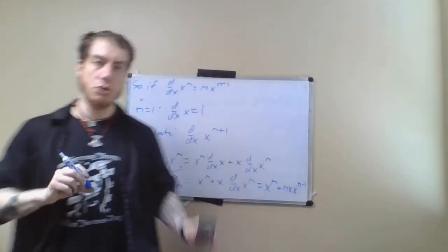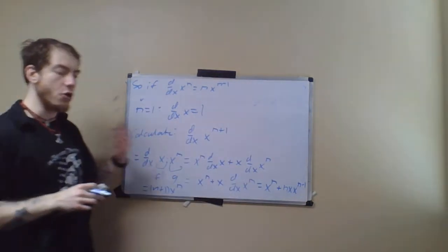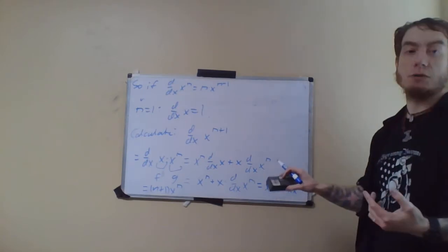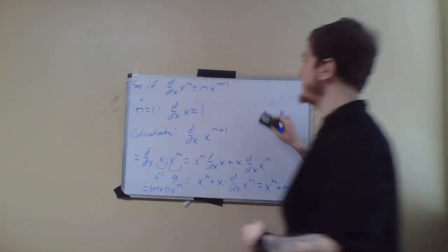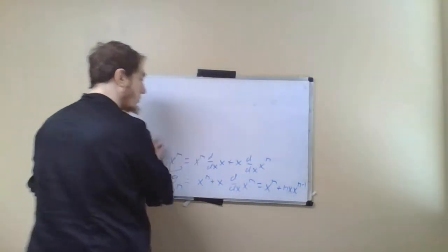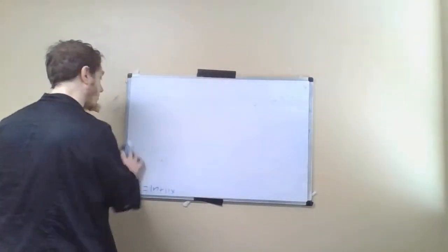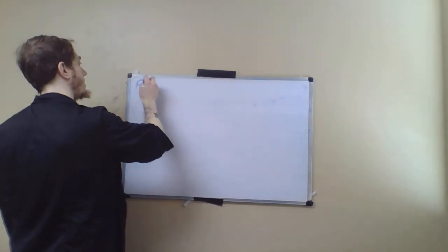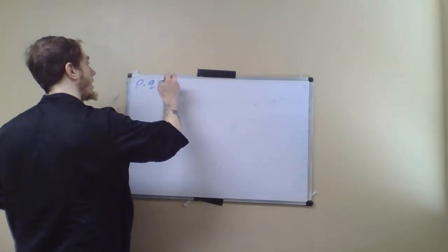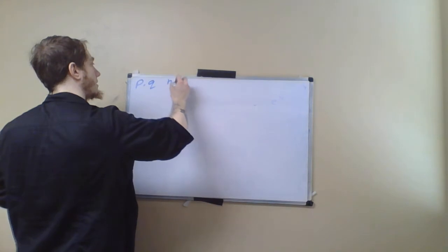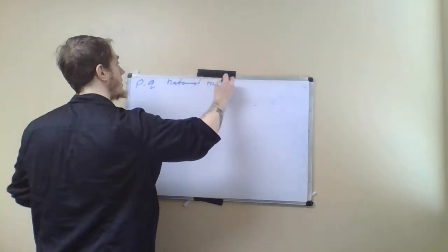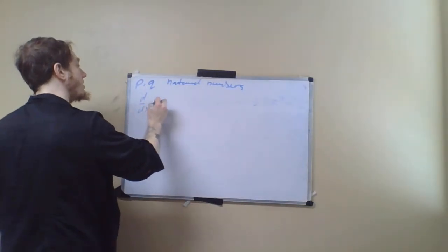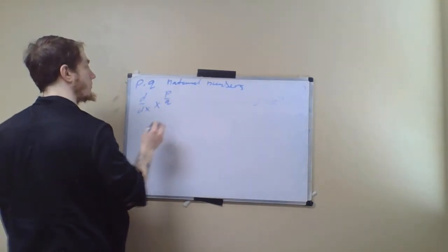So we already knew this result, again, by using the binomial theorem. But if you didn't want to use the binomial theorem, you can prove this result by just using the product rule. You can also use this to figure out what is the derivative of x to the p over q, for p and q natural numbers. You can use this to calculate the derivative of x to the p over q.